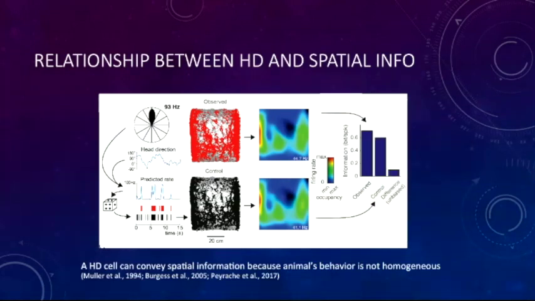But what we observed is that now the spatial information contained in it was also very high, even if it was a pure head direction cell. And the difference between the two was very low. I don't want to get too much into the details here, but the conclusion was that the problem is that the behavior is not homogeneous. In this square environment, the animal tends to run a lot along the walls. So along the walls, the distribution of head direction is not homogeneous, meaning in the case of a cell that fires for the north direction, it will fire a lot along the walls. And that fact alone actually generates spatial information.